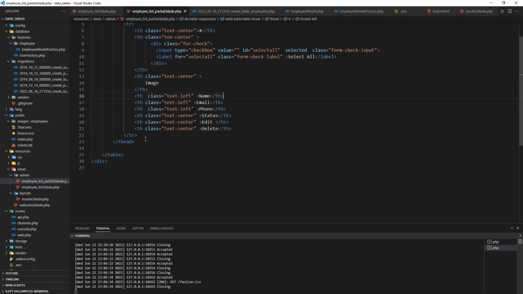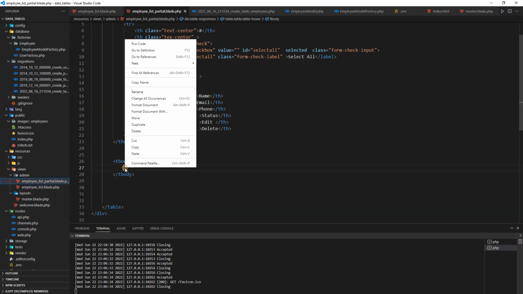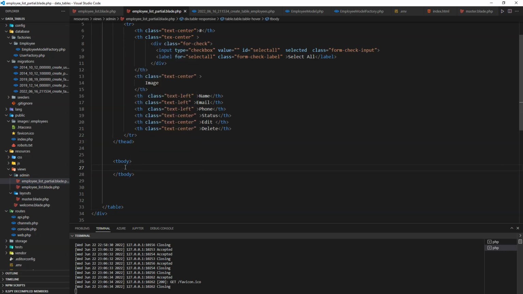What we need to write here is the table body. So we can say tbody, which will have the rows carrying our data. And firstly, if we just write a row here, for example, let's say tr, and inside this tr we're going to have tds, or the table data.